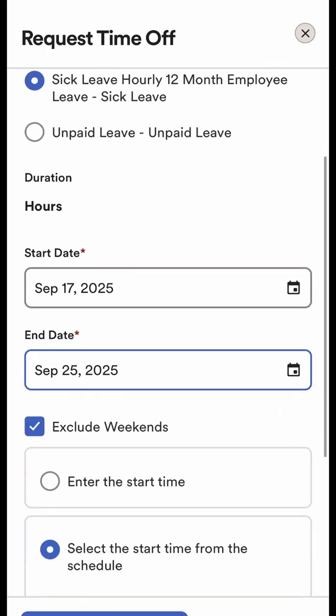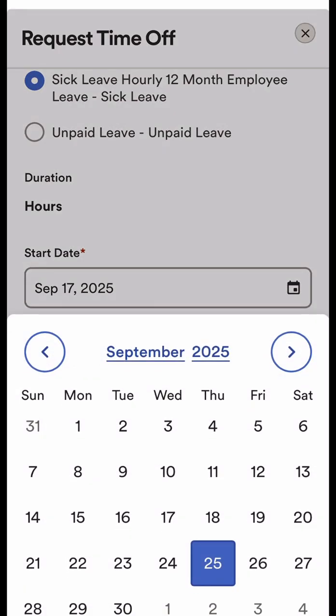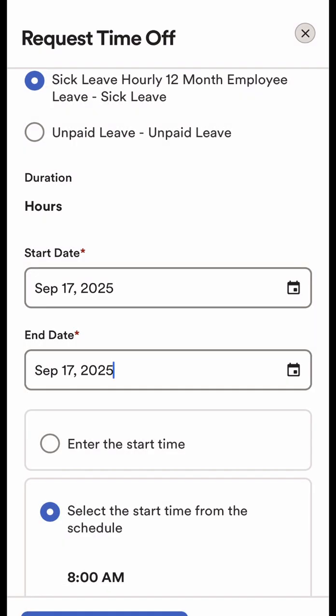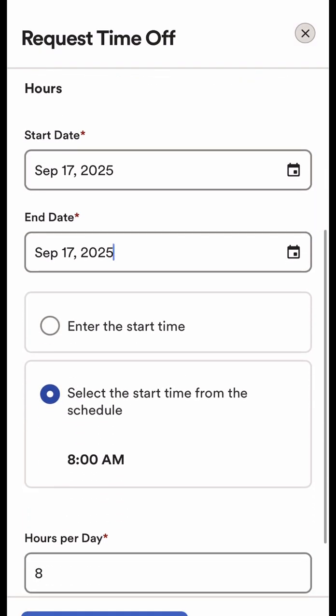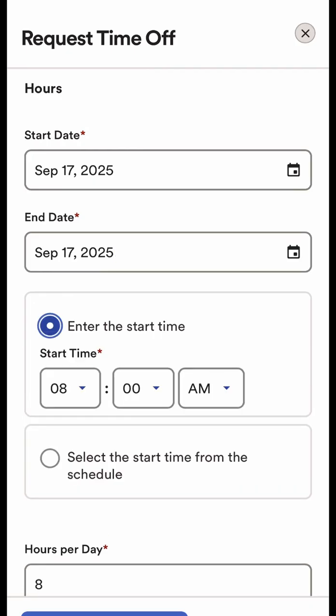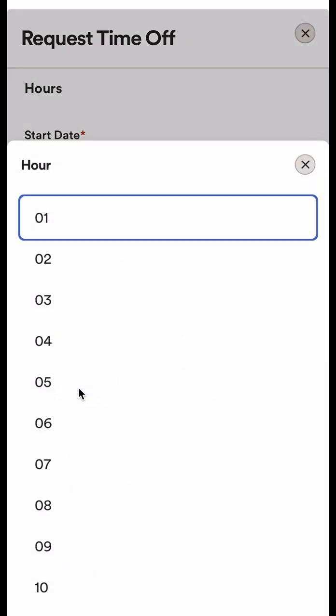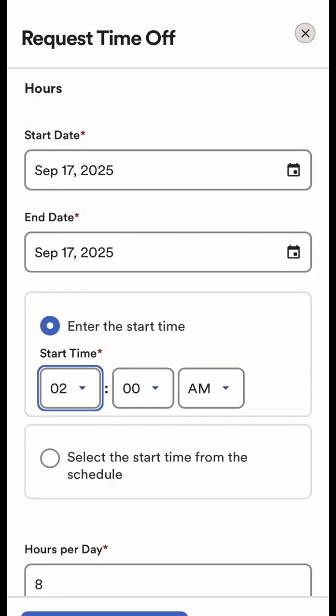But normally we're not even trying to do stuff like that, right? So if I'm just requesting a day and it starts and ends on the same day, I can choose to either enter a start time, say if it's not going to be an all-day thing. If I'm just using a couple hours, then I want to enter the start time, and I'm planning on leaving at 2 in the afternoon.